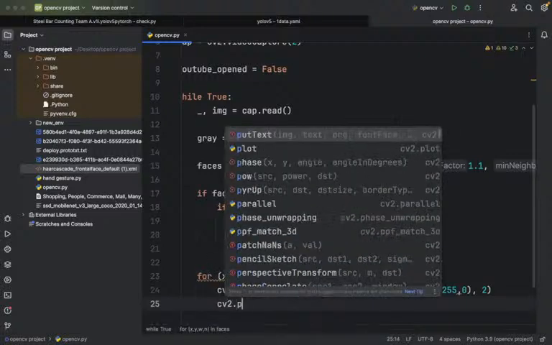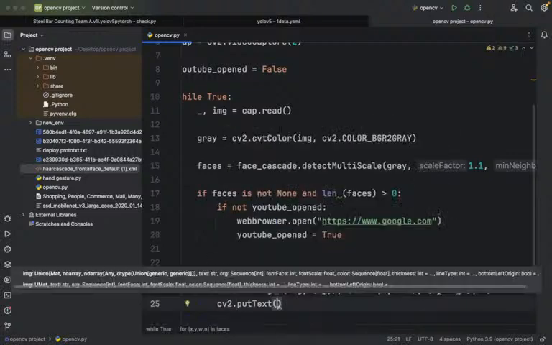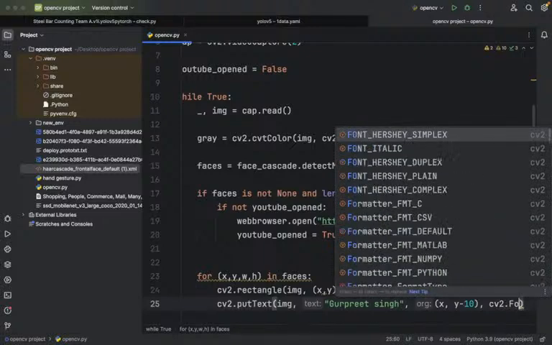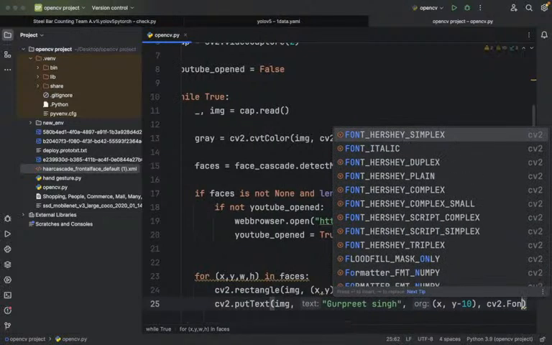Let's go with putText, image. Suppose I want my name to be shown when it recognizes my face, so I can just write my name and go with x comma y minus 10, the font size, and after that I want the color. cv2 font should be Hershey Simplex.